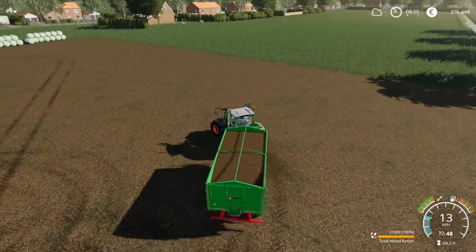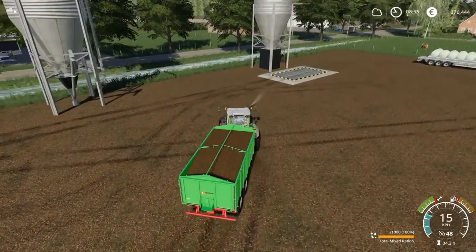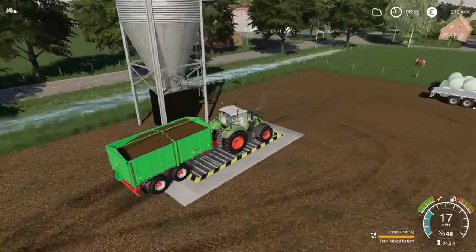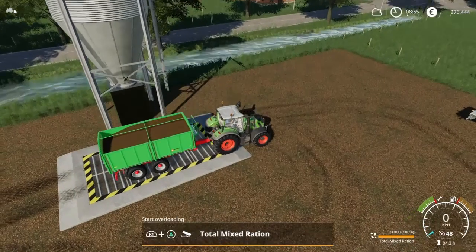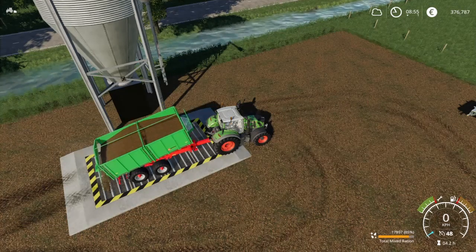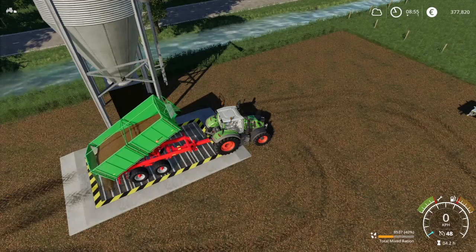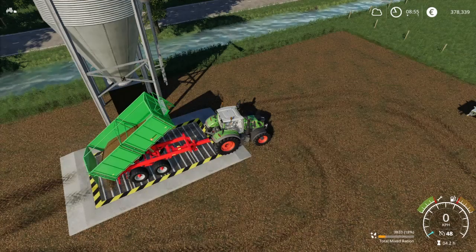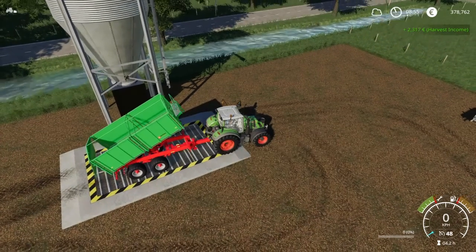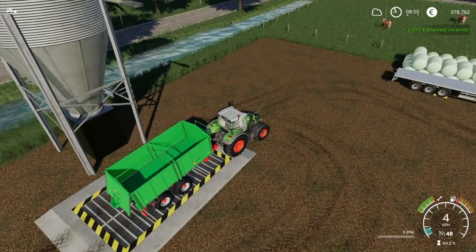To make this amount of TMR, it's going to take a lot of work with mixing all the hay bales and silage bales. So if we go into this one now and sell the remaining, we can dump that into here. And I paid 970 for this load. Let's see how much we get for it. There we go, 2,317. So over double as much as we gave for it.